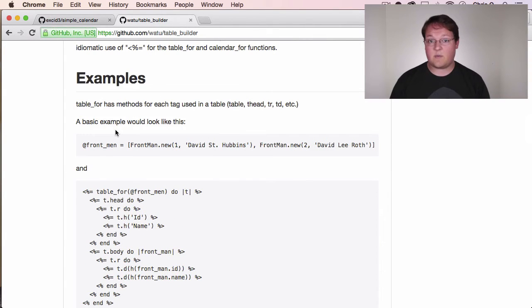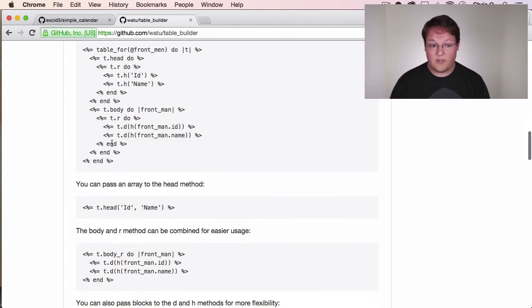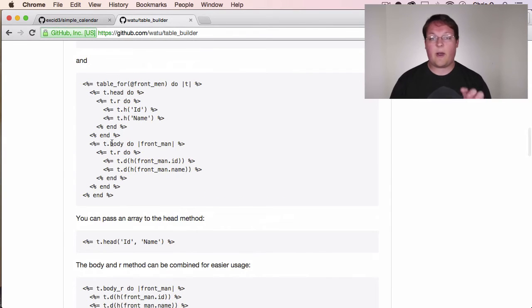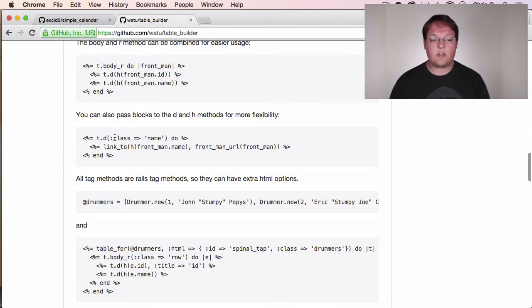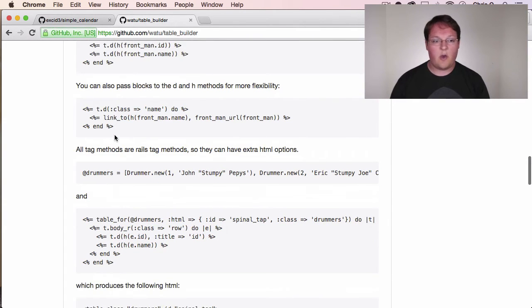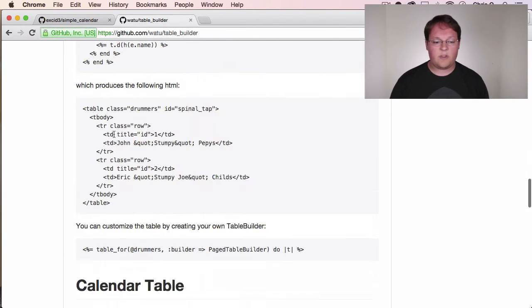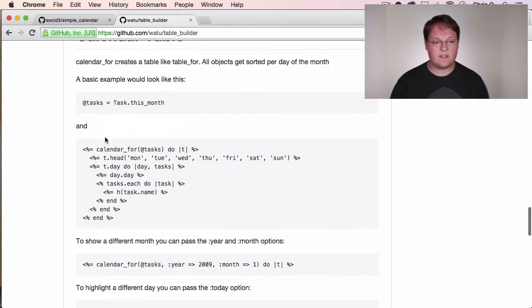And actually, that's what Simple Calendar is doing behind the scenes, but I'm hiding all of this stuff inside of a Ruby class instead of inside of your template. I'm not sure if this is the direction I want to go, because of one of the pieces that I liked. So here's the calendar for at tasks. You could put the header rows or header columns in there, the days, the tasks.